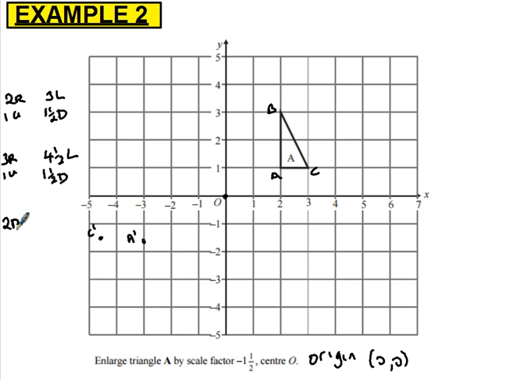So the last one we've got is point B which is 2 to the right and 3 up. So if I times both of these by 1.5 I end up with 3 and instead of being to the right it's to the left. And if I times 3 by 1.5 I get 4.5 and instead of up it's down. So go from here, 3 to the left, 4.5 down and we end up with our new point B dash which is just here.